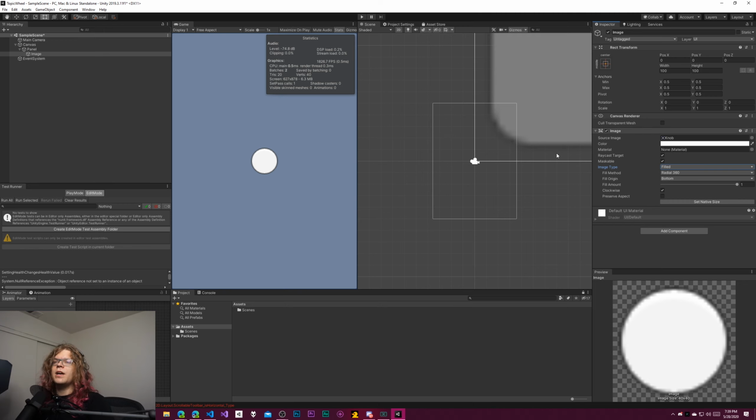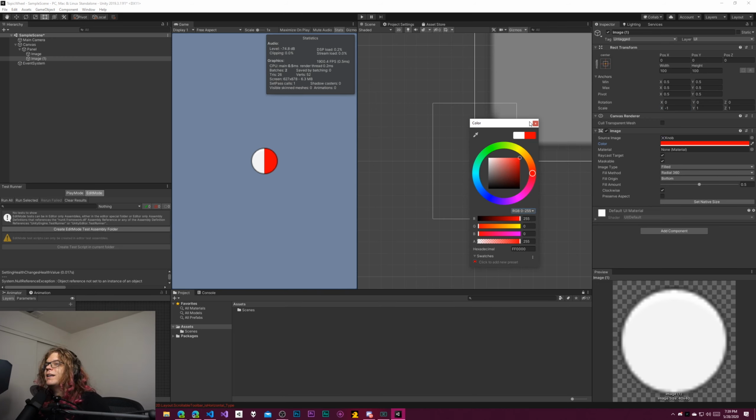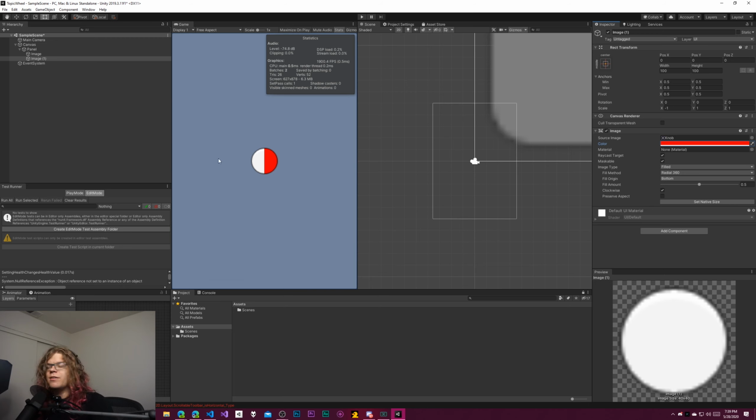Yeah. So we have this radial 360 fill, and so I can cut things like this. And so what we can do with this is, if we want like two options, we can do 0.5, copy this and flip it, and then we can make like part of it red and part of it white or whatever.